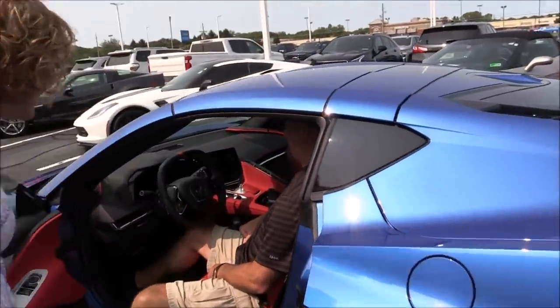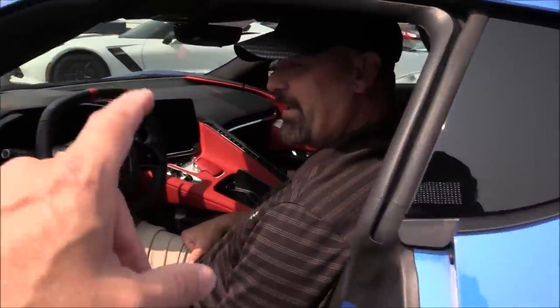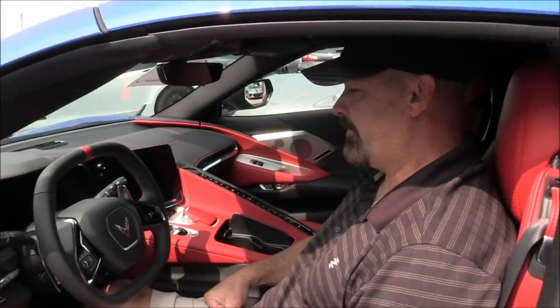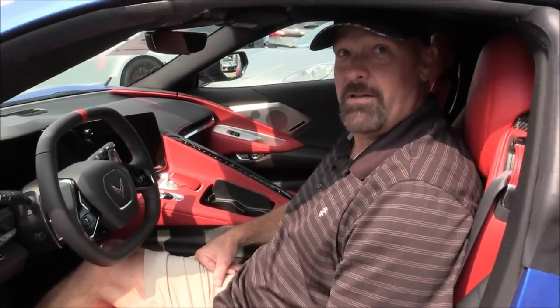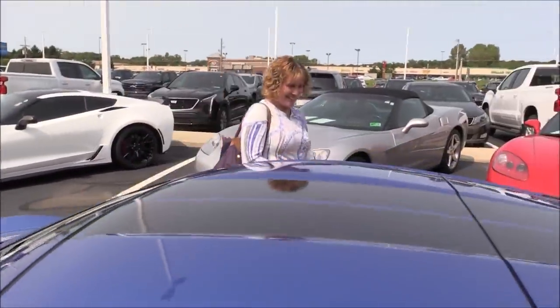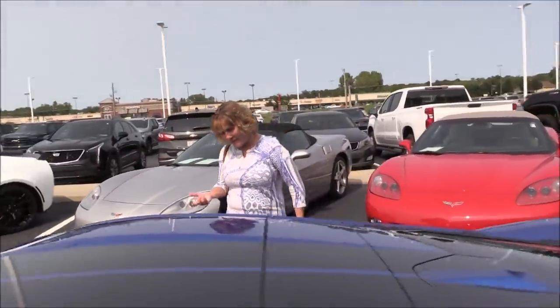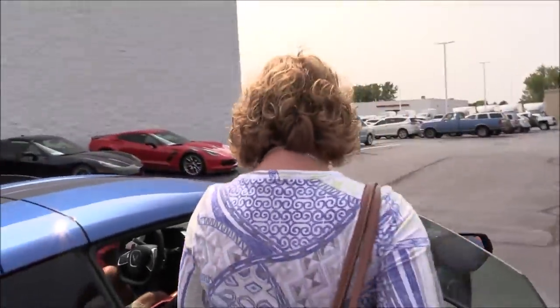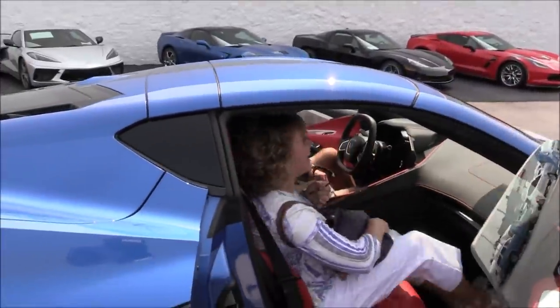How's that feel, man? You also upgraded to the GT2 seats on my recommendation. Yes, that was a very good decision. Well, you're a taller dude, and I just knew that this seat would hold you better. Kat's going to get in there. She goes, let me see how I feel in that seat. I don't know how to open the damn door. It's right underneath that door blade thing. She's like, yeah, whatever. That's fine. You're funny. I love it.